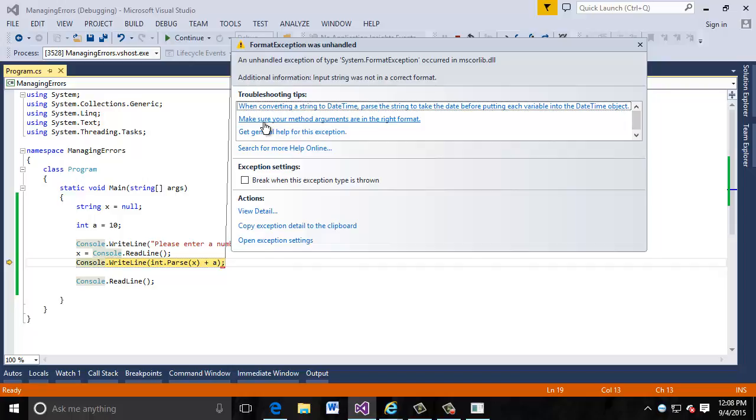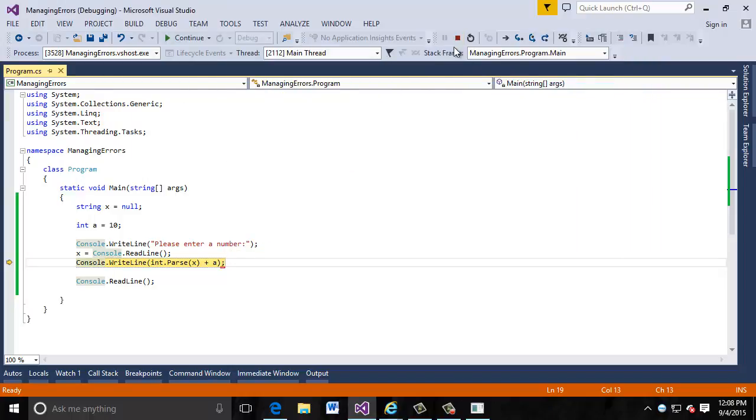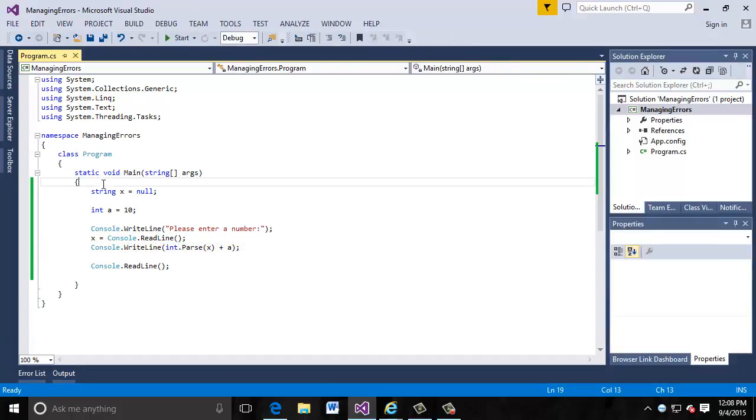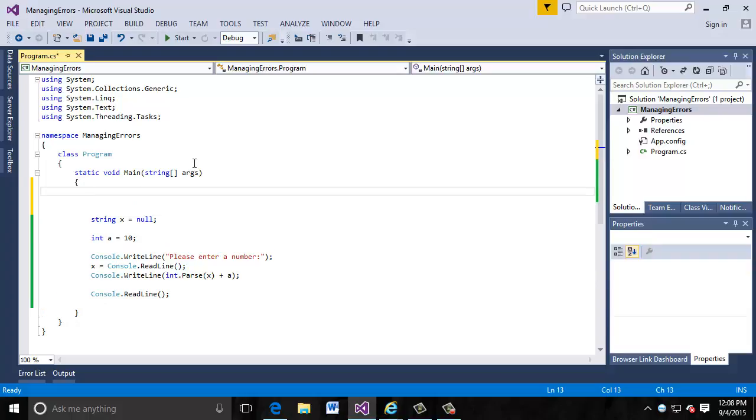Well, because we haven't caught this error and handled it, we have an unhandled exception coming through our application, which is really crashing the application. So we need a way to be able to catch that error, catch that exception, and then be able to handle it appropriately. So let's take a look at the code to do this. I'm going to go ahead and close the exception window here, and I'll stop my application. All right. I'm just going to hit my enter key a few times just up here at the top of my main method, just to create some space.